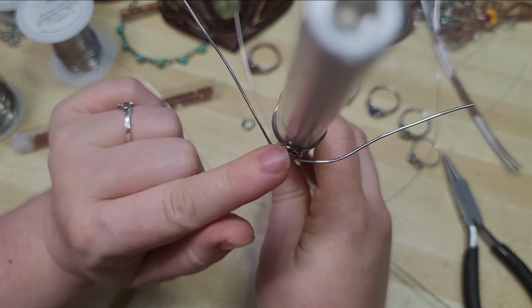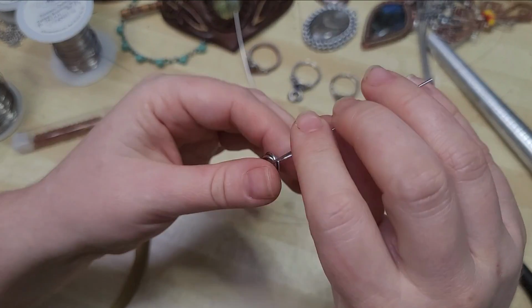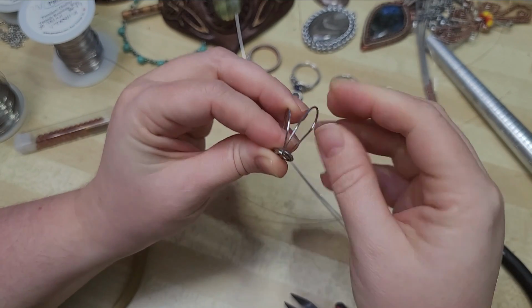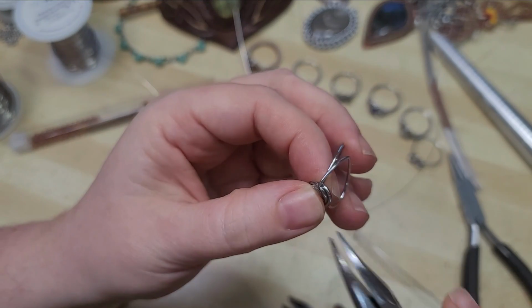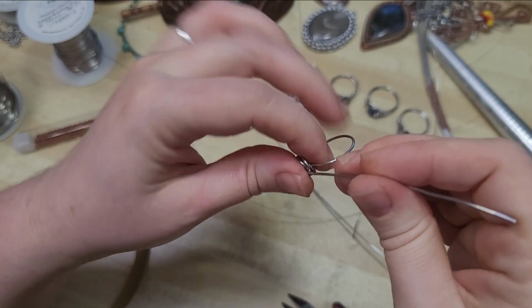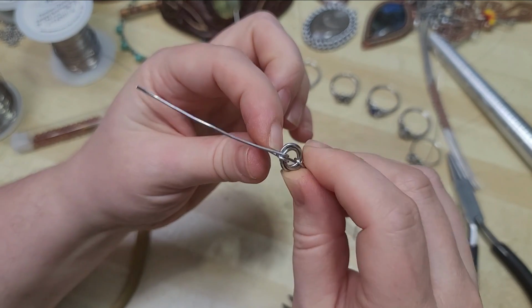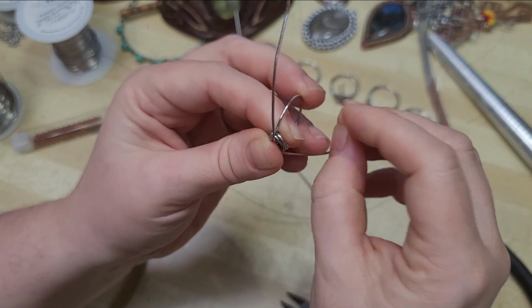I still want the Mobius flower sitting flush to the ring mandrel. And now from here, I'm going to just bend around and come through. And I'm going to grab with my pliers and just tug. And it doesn't have to be perfect just yet. I just want to get this sized around. And I like doing my wraps both on the same side of the Mobius flower.